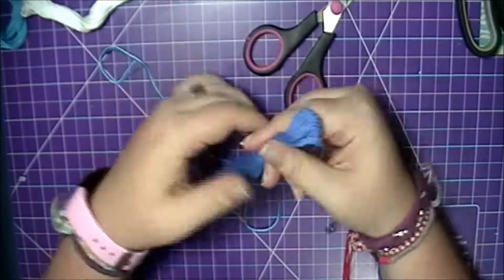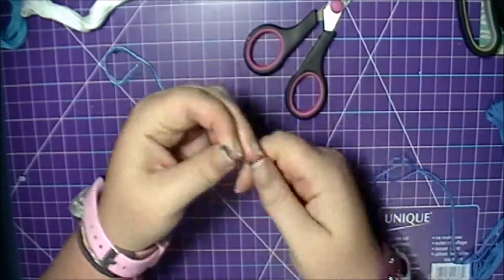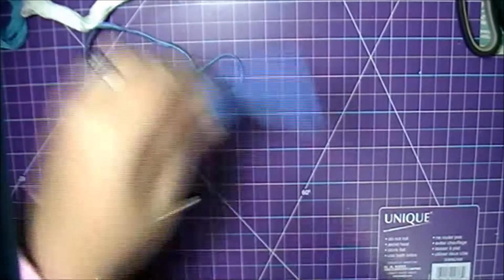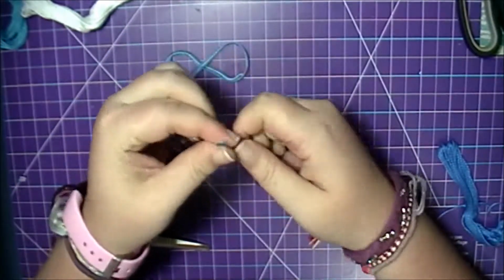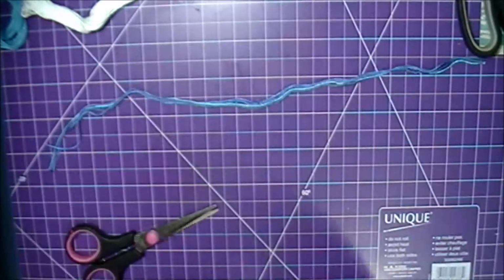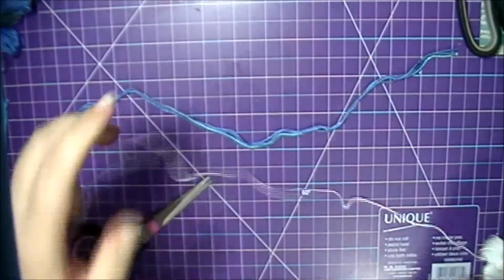I didn't have enough blue to have 7 separate pieces, so I ended up going with 2 white pieces and 2 of the light blue pieces, and I also struggled to untie a few of those, as you just saw me do. And then once you are finished with cutting your pieces, you're going to want to knot it at the top.